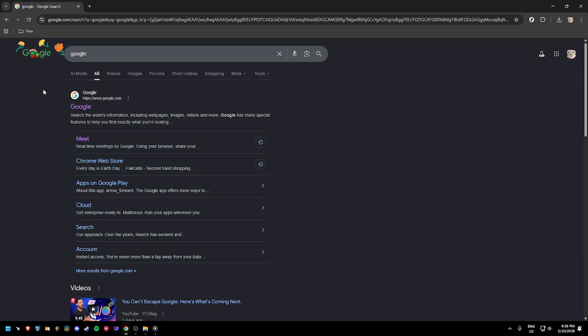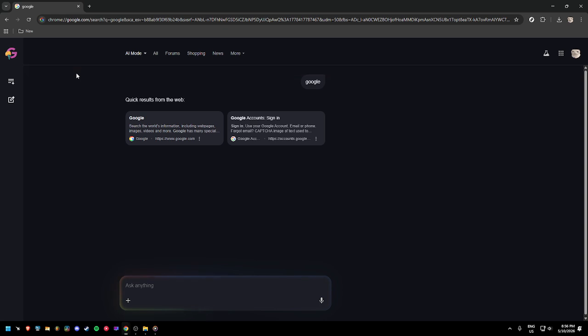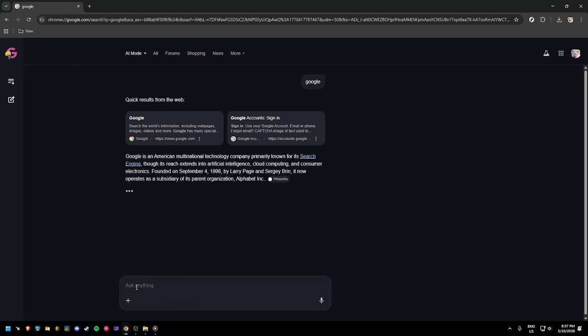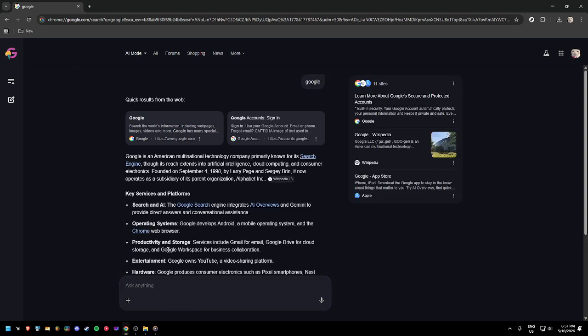From here, look along the top area of the page where Google shows different options or tabs. In many layouts, these are items like All, Images, News, and other tools. What you are looking for is the option labeled AI. Now select AI at the top. Click it once, and wait for the page to load. When it opens, you will be in Google's AI section, where you can access AI-powered features provided through Google's interface.